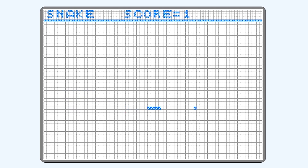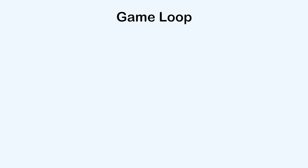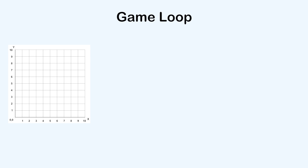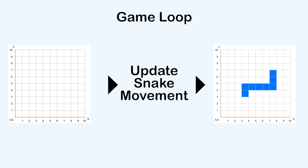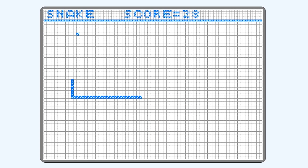Here we have the first actual game created with the checkbox system. Snake was a perfect fit, seeing as it already follows a grid. This game gave me some trouble, because originally I thought I could simply check if a checkbox was enabled and kill the snake that way. However, the game loop goes like this: first, clear all checkboxes on screen; next, update the snake movement; and finally, reactivate all active checkboxes. This meant that by the time the snake would look for a collision, the checkboxes were all turned off and only enabled after it was updated. I fixed it by keeping track of the body segments in a list, which is probably what I should have done in the first place anyway.